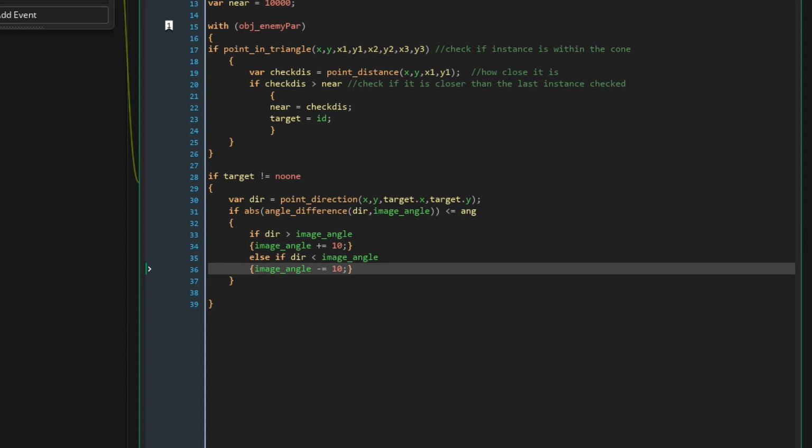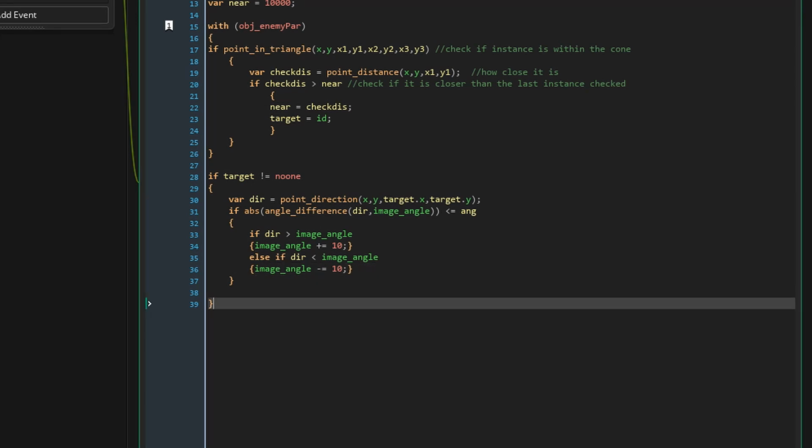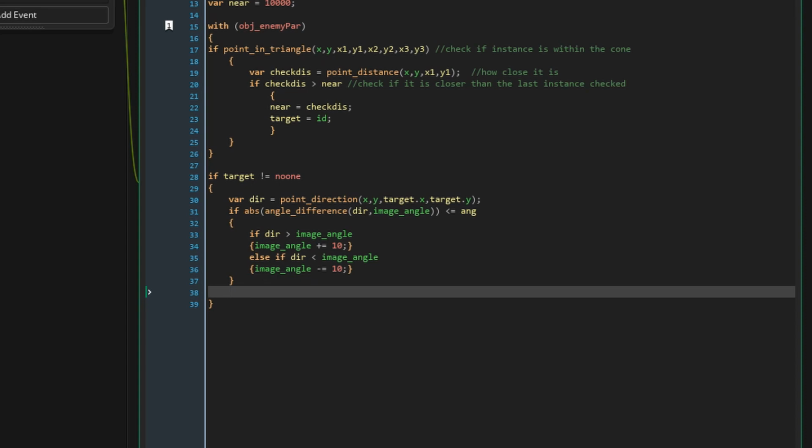So our bullet's heading this way, up straight. If our target's over here to the left, it's going to add. If the target is to the right, it's going to subtract until it's dead on heading towards our target. And we're going to do that with direction equals image angle.